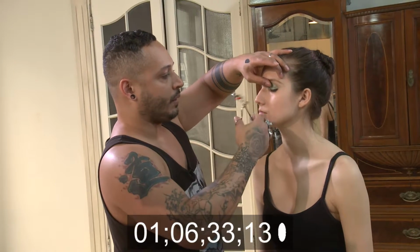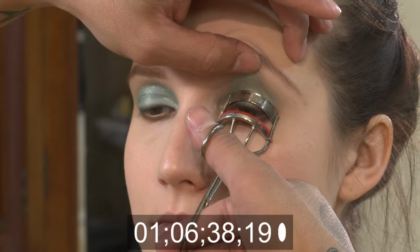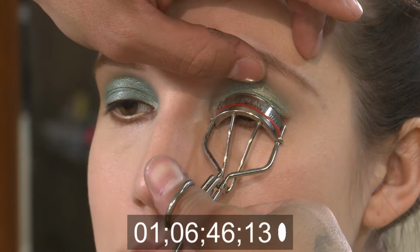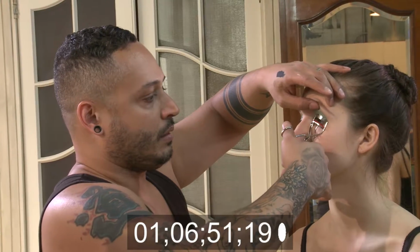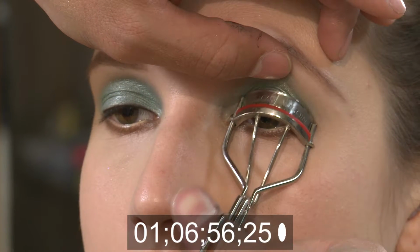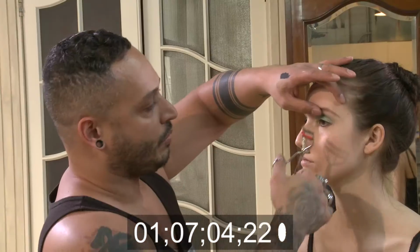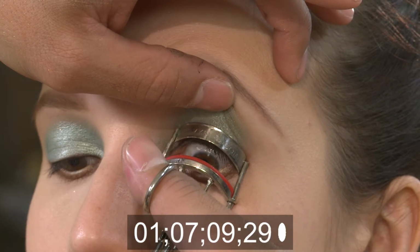So look down and look straight right here, actually. What I'm going to do is lift up, make sure that I'm getting all the lashes inside, and I'm not anywhere near her actual eye, but yet I'm going to continue to curve up. Okay, let's do that again. Okay, let's see. Good, one more time. Her lashes are a little shorter. Look down. Let's get in here. Okay, good.